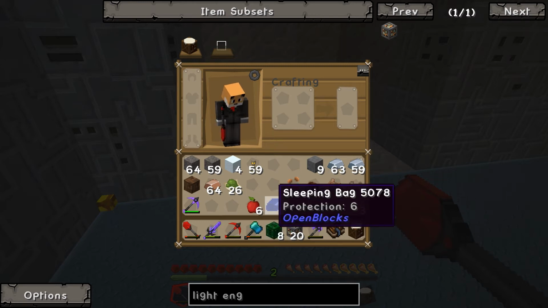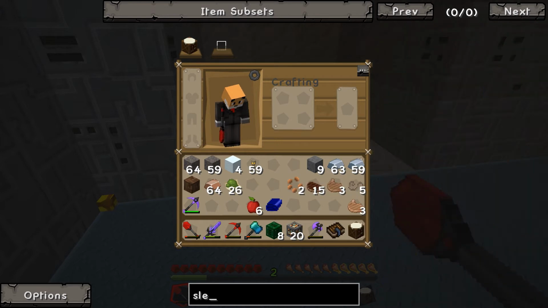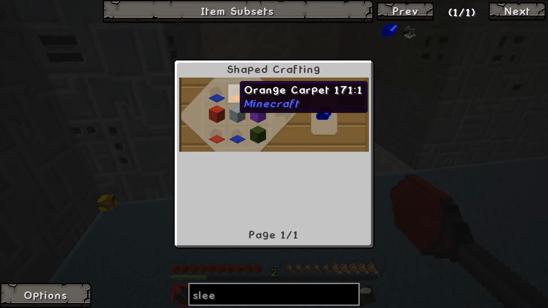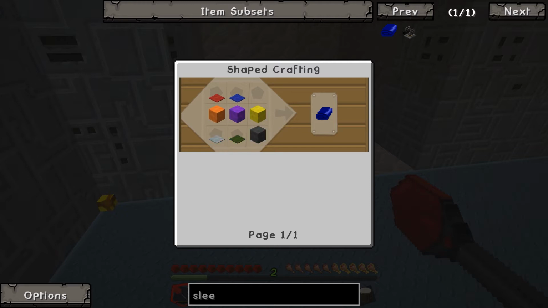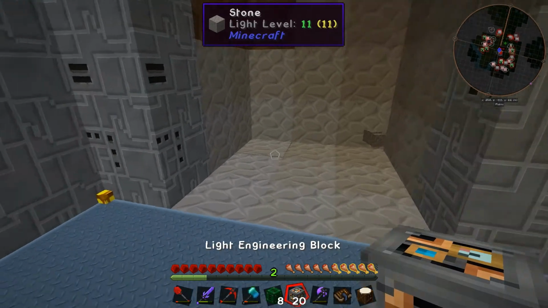This guy here is a sleeping bag from Open Blocks 2. All it takes is, I think it was 3 wool and 4 bits of carpet. I'll just type it in. Oops. Sleeping bag, this guy here. 4 wool and 4 bits of carpet. So it takes a bit of wool, and you craft that up, and then you can sleep wherever you want. It was quite handy while I was out exploring.